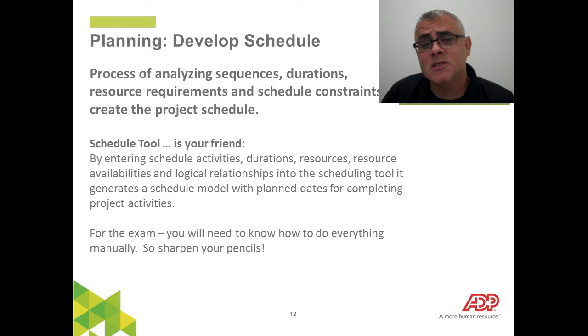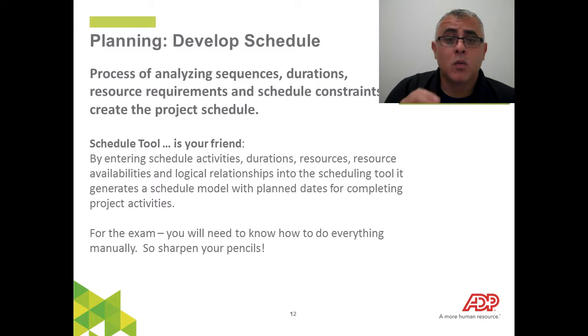Okay, folks, so now we're on slide 12. We're in the sixth process under the planning group for project time management. This is where we're going to develop the schedule. We're going to combine all the different processes that we put together and really come up with our schedule baseline, get our project schedule put together, get our resource calendar, and have all the information that really helps us to outline exactly the timetable for our project.